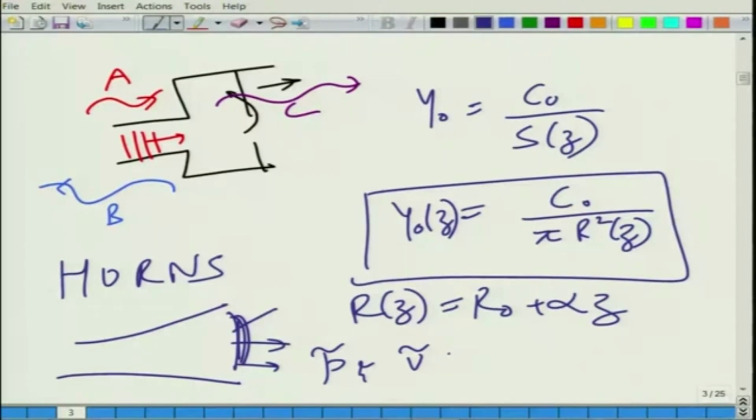So, P and U are in sync or are nearly in the same phase. If this condition is met, then the maximum amount of acoustic power can be transmitted towards the atmosphere, and it will be more effective in radiating sound.